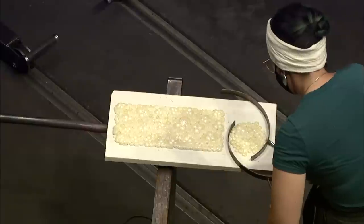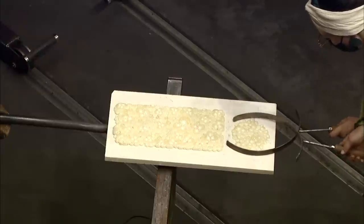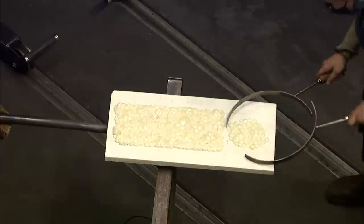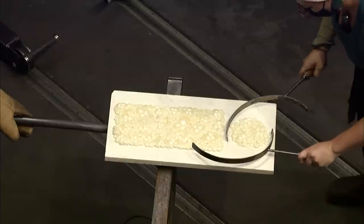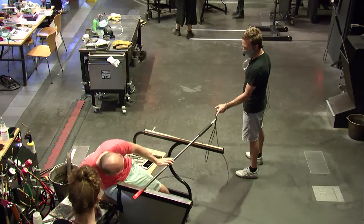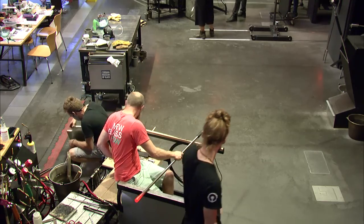You'll notice, all of you that are in-house right now, you can see it. We don't have it on the cameras at the moment, but we have this system attached to the back of the blowpipe. This is a tube that goes to a line of compressed air, and there's a foot switch at each bench for this system. This is how we're blowing glass for the time being, and this is simply because of the mask. So normally what we would have done is put our mouth on the mouthpiece and blown through, but we can't do that while we're wearing a mask. So we're using compressed air.